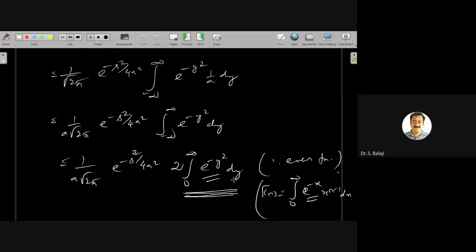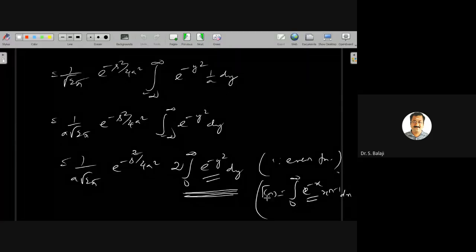Then how can you evaluate this integral? That will be the next question. Again, e power minus y square is not linear, so we cannot proceed that way. But you can convert it by a substitution, because it is from 0 to infinity with a negative exponential. You can find it in the gamma function.